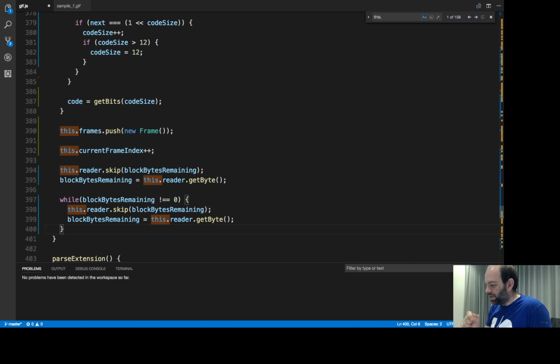So this allows us to deal with the common case, where we're going to come through here, block bytes remaining will be 0, because we're at the end. We'll read this, it'll be the 0 length block, done. Okay, leave. But if we do get a GIF that follows the rules, but isn't very well put together, this will then continue reading the rest of the blocks. This is all good.